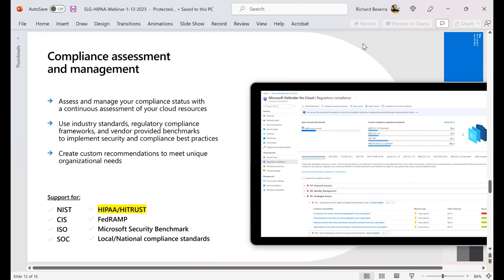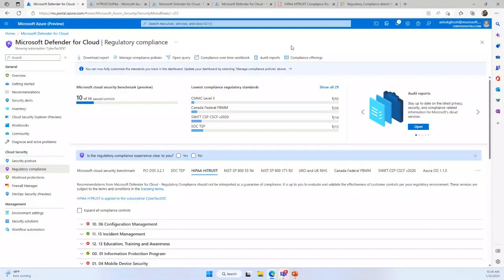Okay, so I'm going to show my demo environment. As you see on the screen, this is a Microsoft demo environment that we are using, and Contoso Hotel is an imaginary company that is trying to meet regulatory compliance. And in the dashboard, you see Microsoft is providing all the different regulatory compliance standards that can be leveraged to make sure you meet your regulatory compliance requirement.